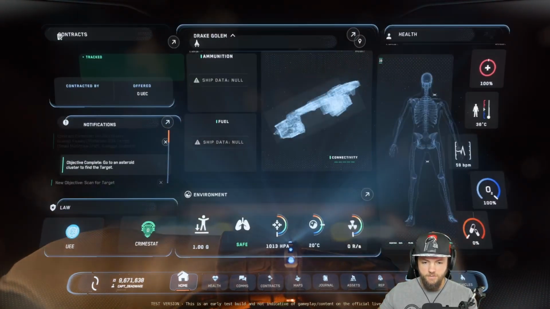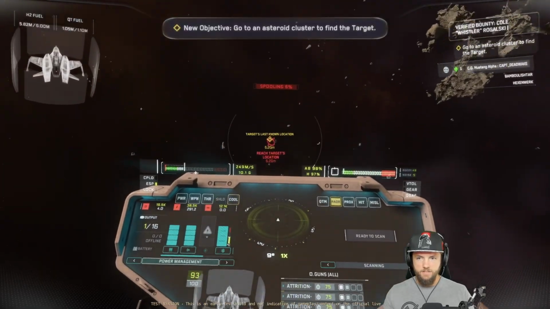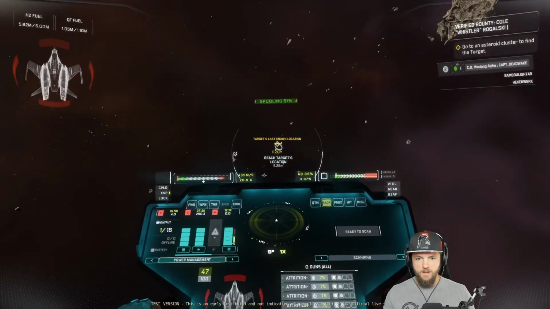Well, he must have hit an asteroid or something and took himself out. That's lovely. It is not uncommon for your bounties to take themselves out by running into rocks.